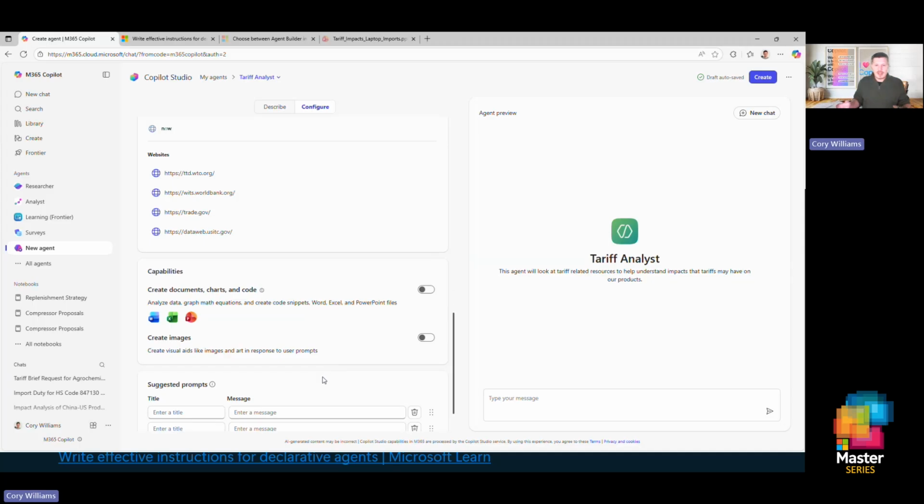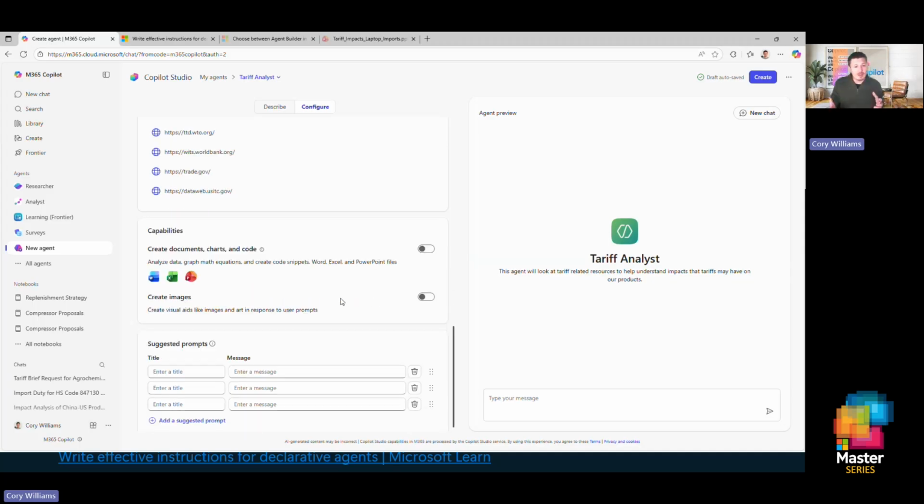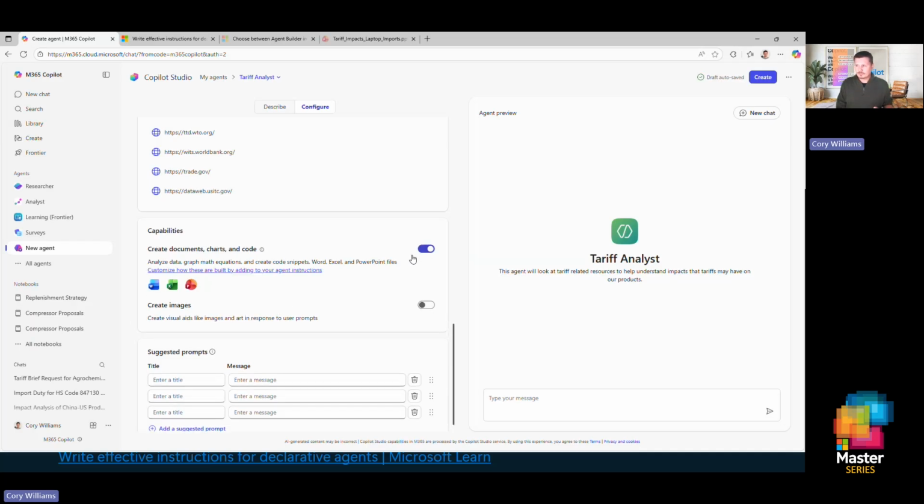Okay, so let's move on down. We're now coming into the capabilities section. So this is what I mentioned was new when I was on the slides, right? The ability to create documents directly from this content. So I'm going to flag this as on. I'm not going to create any images with this particular agent, so we'll leave that off for now, but do know that you can come in and also have these agents create new content for you. If you're in marketing or you're doing employee communications, that might be a use case for an agent as it's creating maybe draft content for messaging.